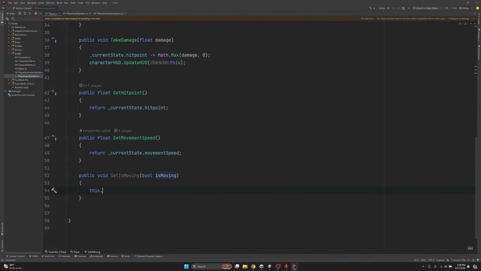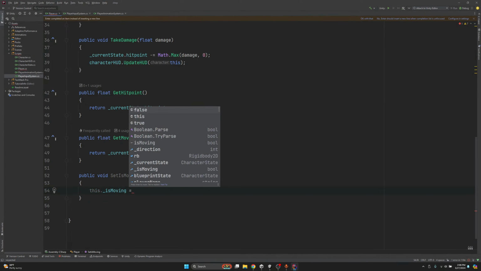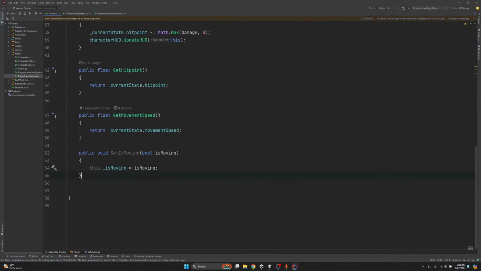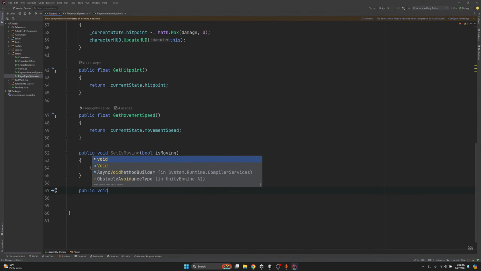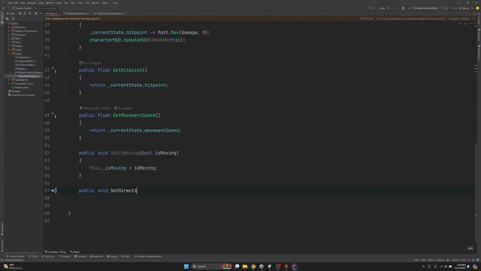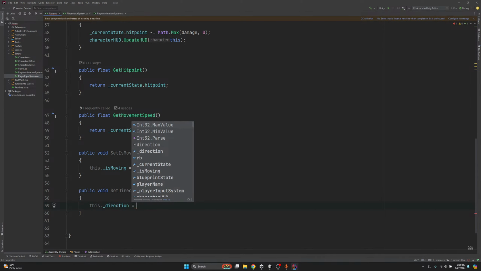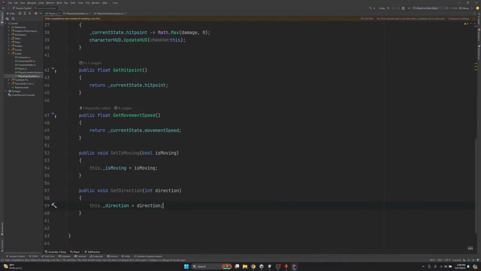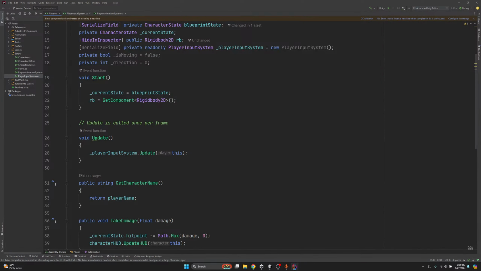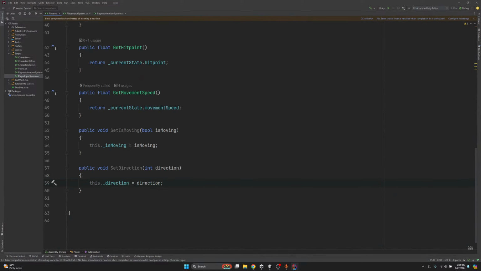Let's do this dot is moving. That should give us what we want.